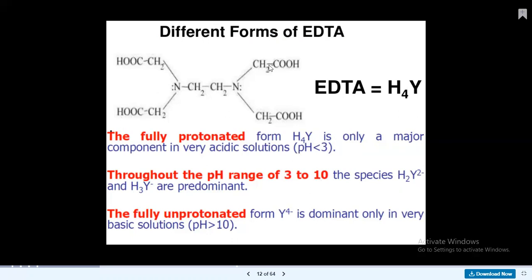At high pH, it is present totally in the deprotonated form, represented as Y4-. Minus 4 means all of the hydrogens are removed from this EDTA. It is present in the fully active form to form the complex. So at pH 10 or nearly pH 10 to 10.5, it forms a very stable complex, because all of these sites are available to form the complex with metal ions.